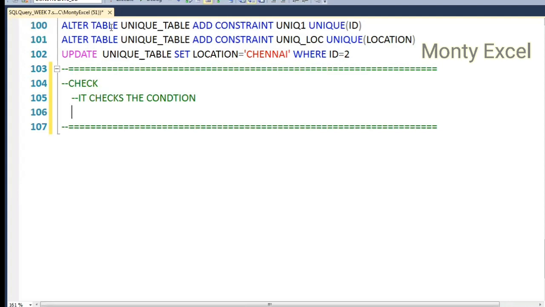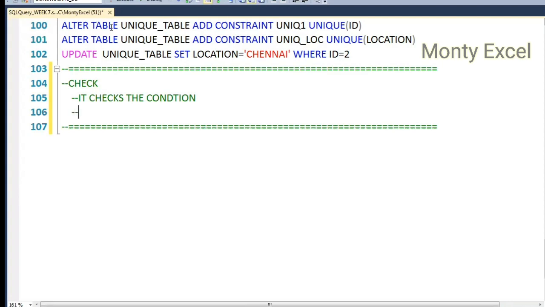Maybe you want to check the location should be in Hyderabad, not anything else. So the units sold should always be greater than 10, or the salary should always be greater than 10 lakh CTC, it should not be less than that. These are a few kinds of check constraints which you can really imagine in a live environment.